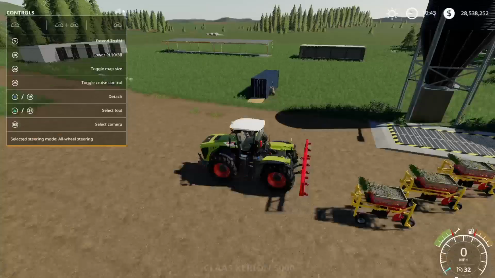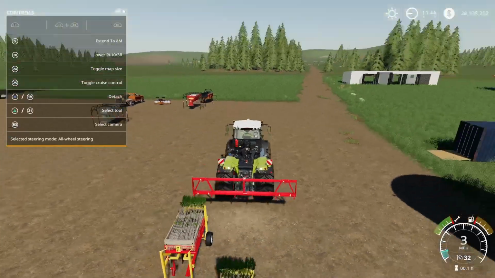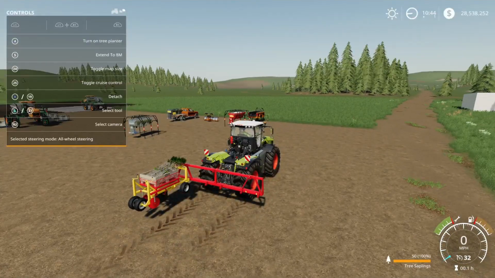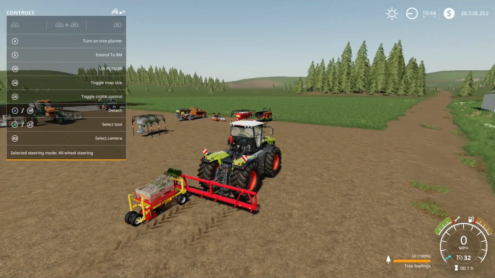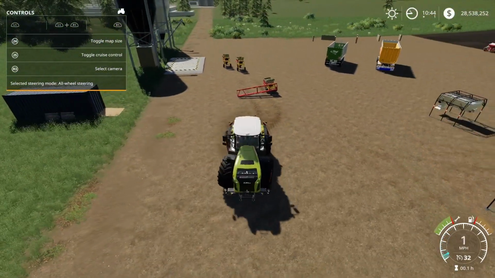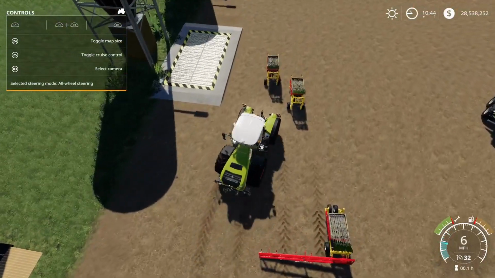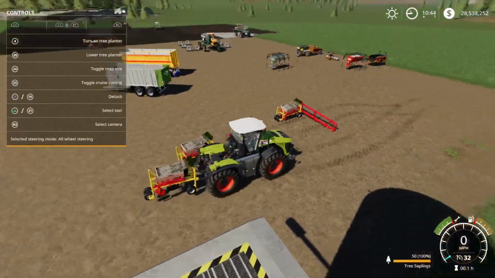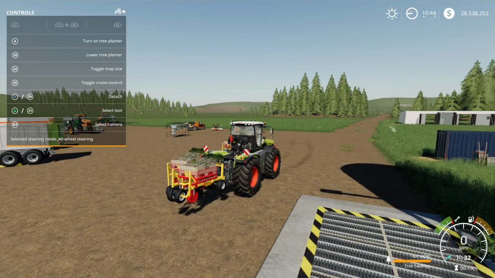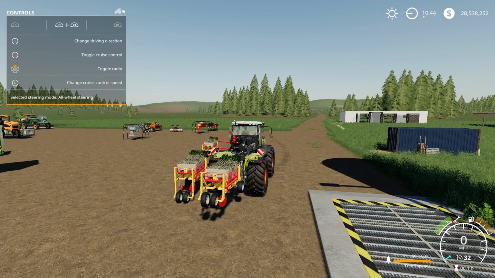What I'm going to do, I'm going to attach one to it first, only so it doesn't fall over. So what we'll do is lower that down like so, just to show you that you can, if you want to, just run one of these like so, stick that on the back, off you go and plant your trees. Very happy indeed. Turn on tree planter, lower tree planter, and off you go. I don't think there's any other options. You can't change anything else on it as far as I can tell.